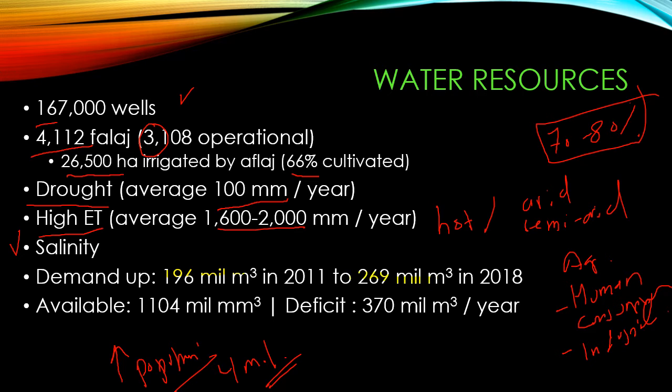And that's why we have a water deficit of about 300 million cubic meters nowadays. So it's a huge water deficit. The amount of water available does not cover for that. And so every year we have a huge deficit and we cannot compensate for it from any other source of water.